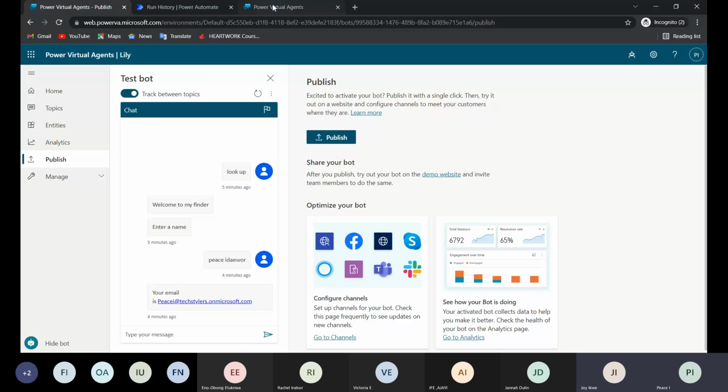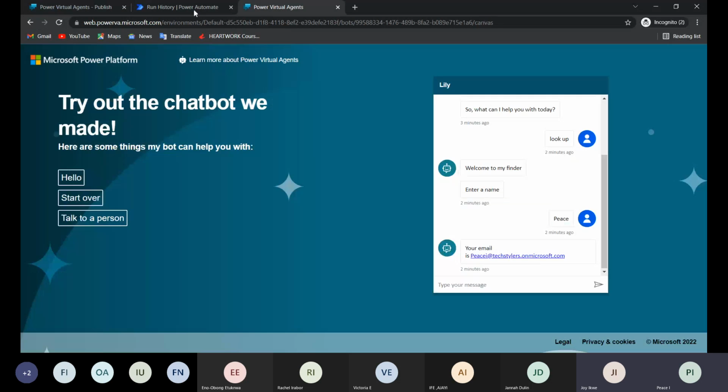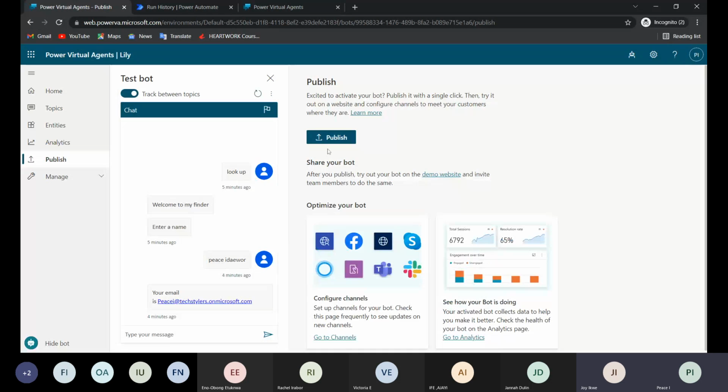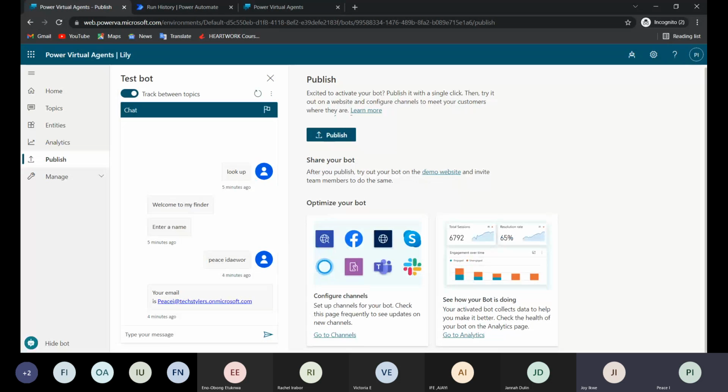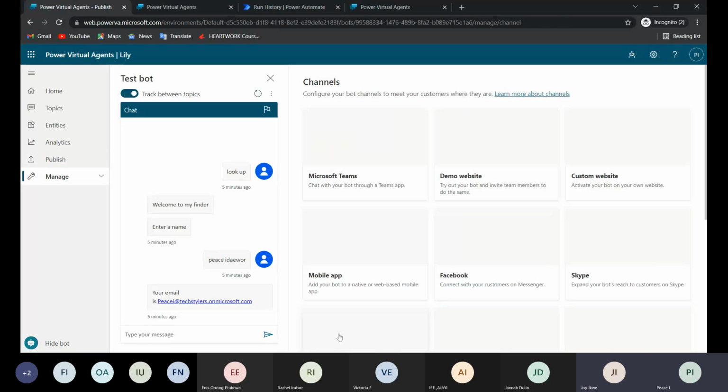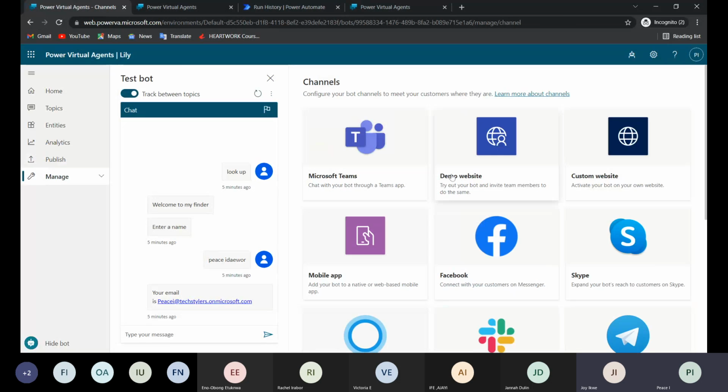And that is what this is, right? To get the link to that website, after you've published, you can actually even see it here. After you publish, you can try out your bot on the demo website. So you can either click here and say open link in new tab, or you can just copy the link and go and open. Or you can even say go to channels, then go to demo website and open it.